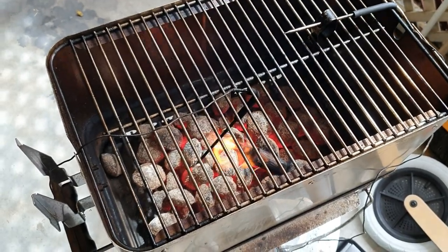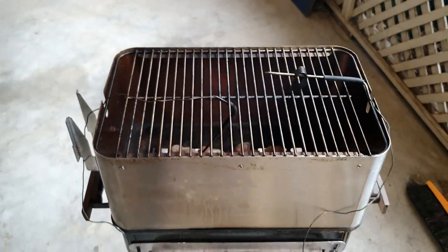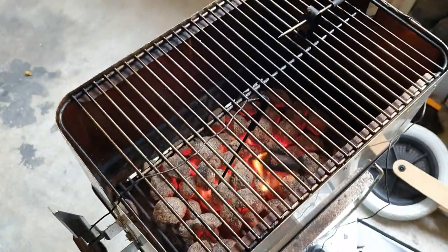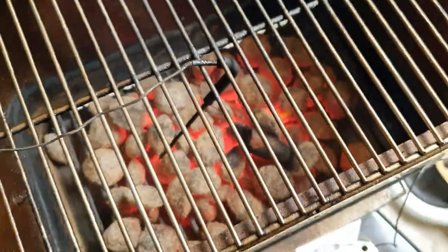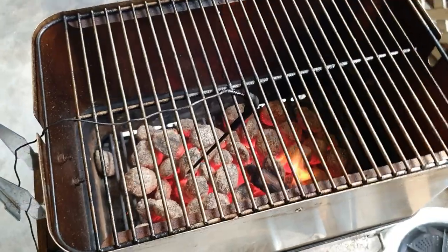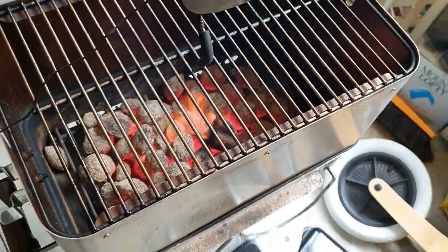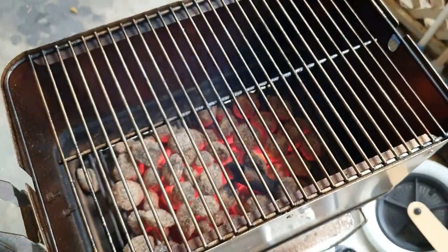There's a good amount of space between the coals and the food, so if you get a fat flare-up or a fat fire it's not going to immediately crisp the food you're cooking above it. We've also got a little chunk of plum smoke wood in there. The other thing is, if I was cooking directly on the grate right down near the coals I'd only have a very small amount of time with the chicken exposed to that smoke wood, but with the elevated cooking area I'm hopefully going to get a longer cook time.